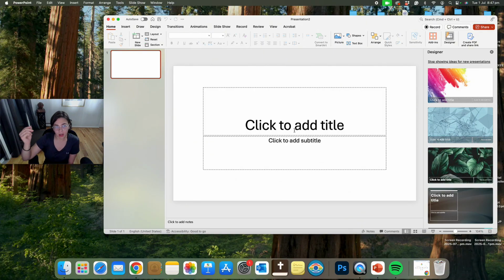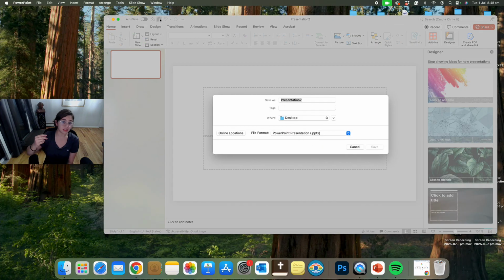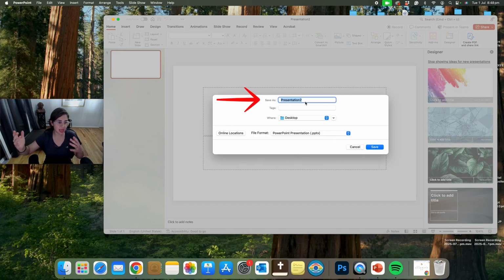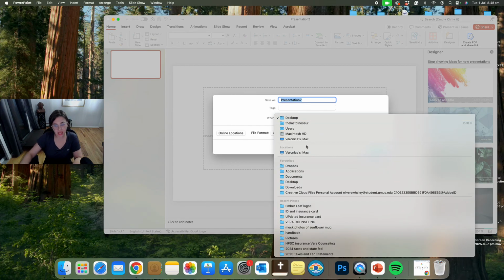Before we get started, I always encourage people to auto save to the cloud. You can press that button here. It'll let you log into your account. It gives you space for free, so you can use it through them, or you can just use this save presentation button and press it. It will show you a chance to name this presentation. Name it something you know, something that it's about that you're going to be able to find on your computer, and you can save it anywhere.